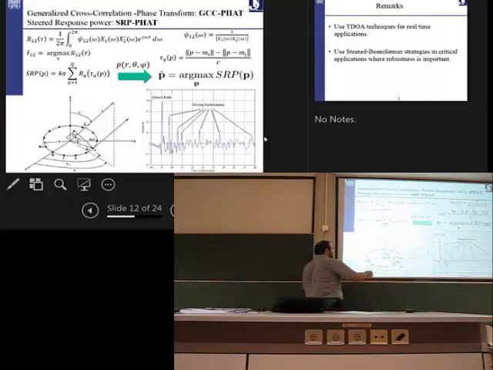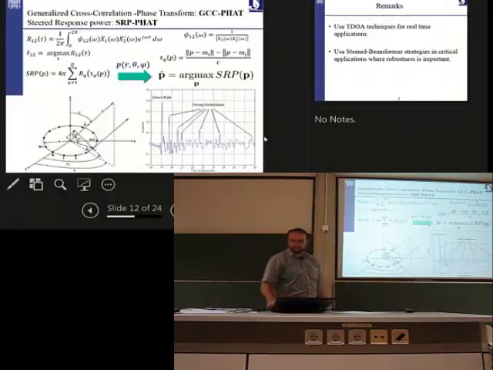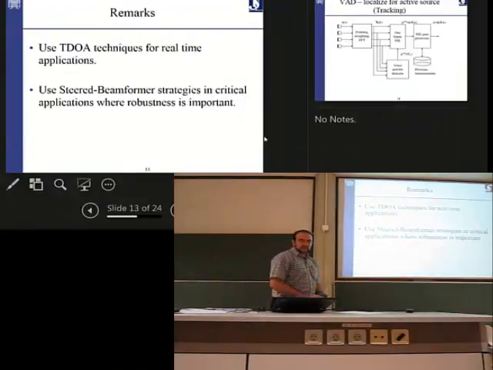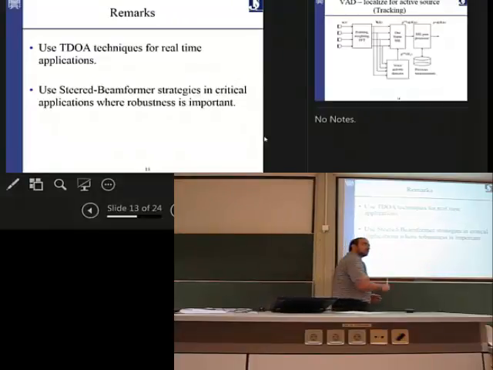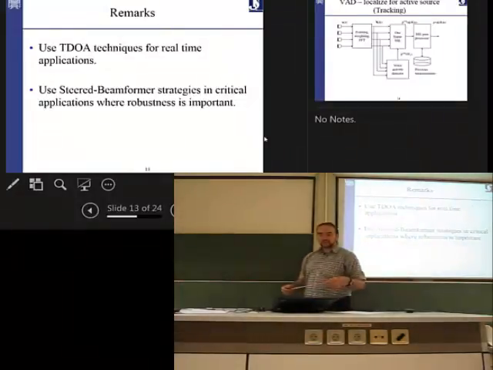And you know that these are, for example, n microphones in a circular array. If you have n microphones, then how many GCC functions do you have to calculate? N times n minus 1 over 2. The TDOA method, the first one in the previous page, is the one that you can use in real time, because it's just the calculation of a simple function.